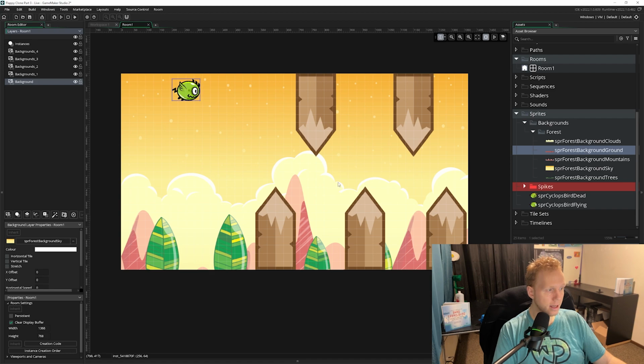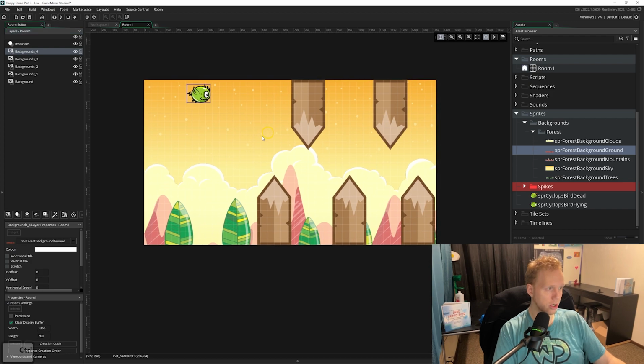Now you'll notice that it's kind of zoomed in. It's not the size that it's supposed to be and it doesn't look very good. We can't even actually see the ground at all because it's down here outside of what we can see inside of our room. So what we need to do is change the size of our room. If you remember the numbers from before, 1920 and 1080, those are the numbers we're going to change our room size to. We haven't talked about room size at all, so let's do a quick discussion on that.